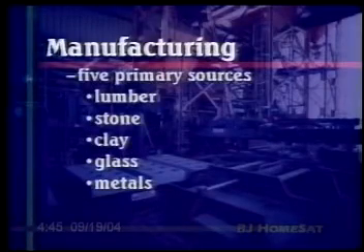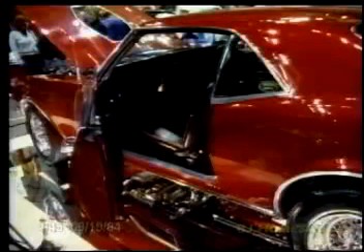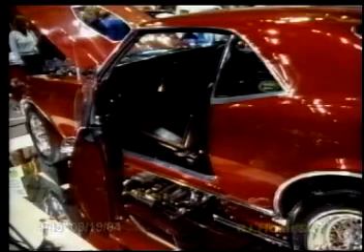And many manufacturers of durable products rely on other manufacturers to provide them with materials. For example, the car industry. The automobile industry must depend on the steel industry, the glass industry, textiles, plastics, rubber industries. All of those provide different parts that the automobile industry needs to manufacture a car. So many of those depend on each other for their businesses.